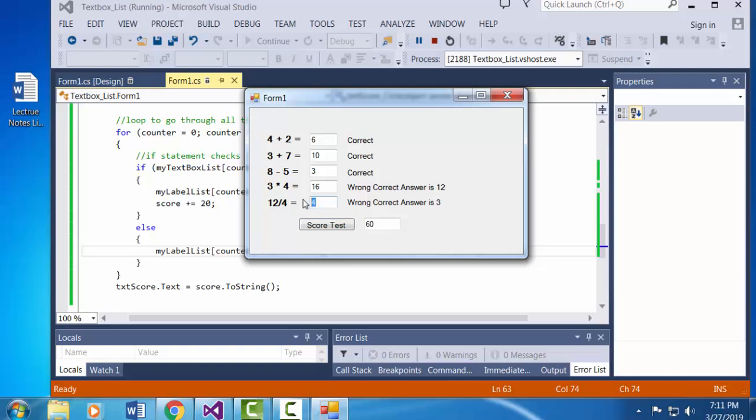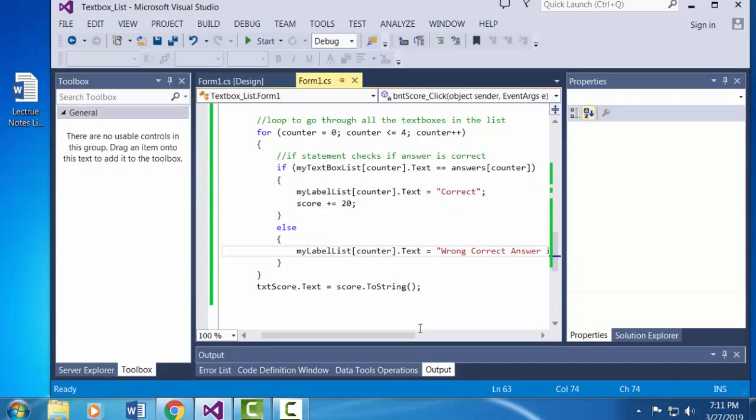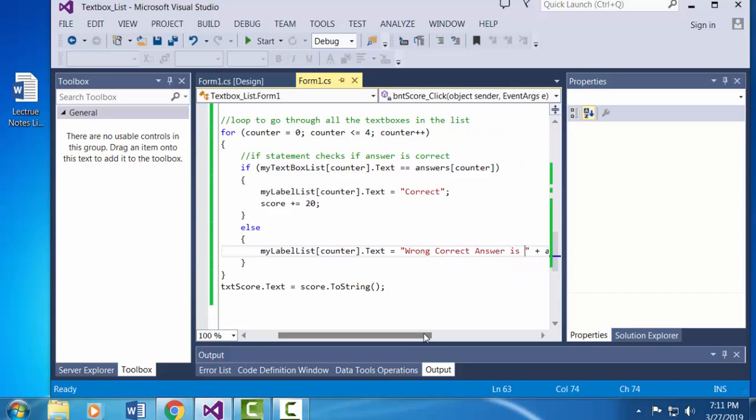They say, oh, I make a fix here, put in the 3, score it again, it fixes it. Now they've got an 80. But it's kind of neat. I've got 3 lists all working together. I've got a loop, I've got if statements, so we're really starting to put a lot of different concepts together with this one.